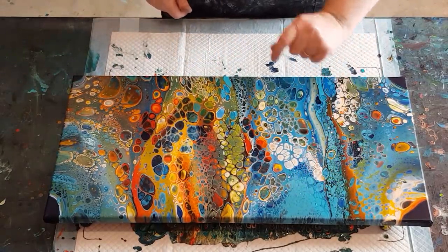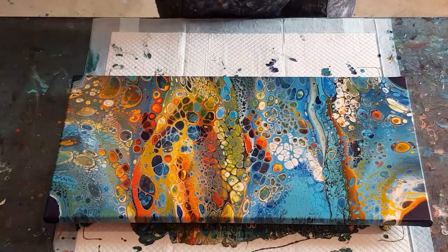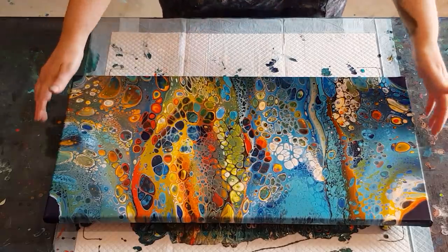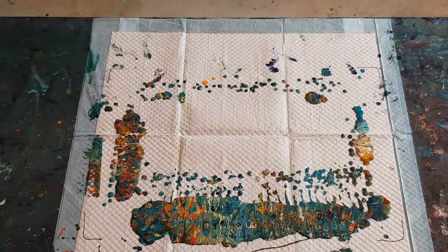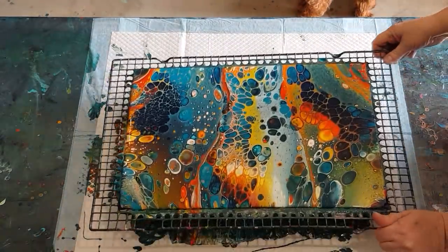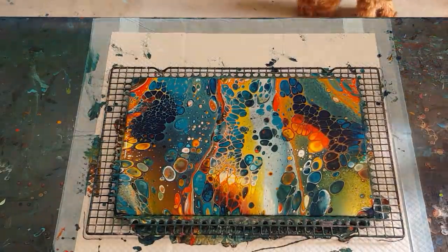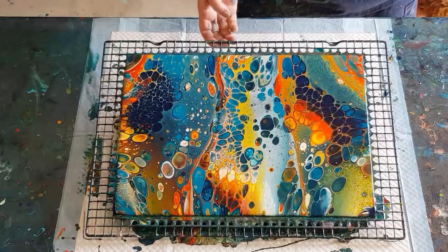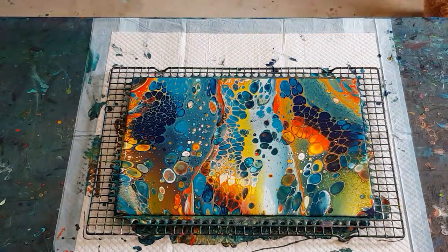The other one is more turquoise, but same colors overall. They'll match nicely together. I'm going to pop it back on the floor on a couple of piddle pads and cover it with my huge food net. Takes about five days to dry when the paint is this thick and there's that much paint on the surface.